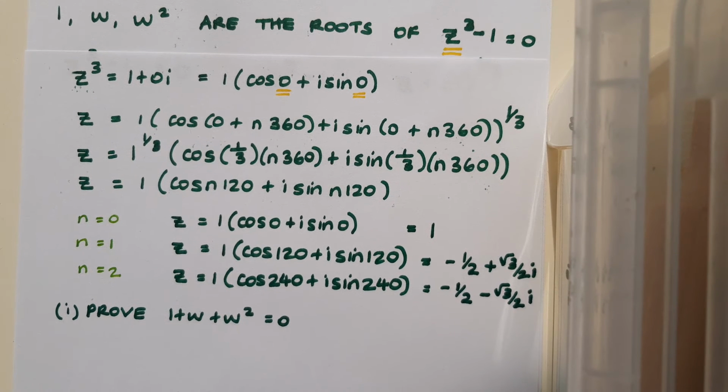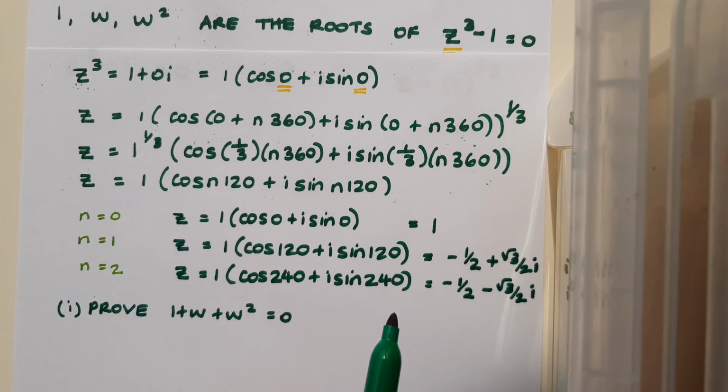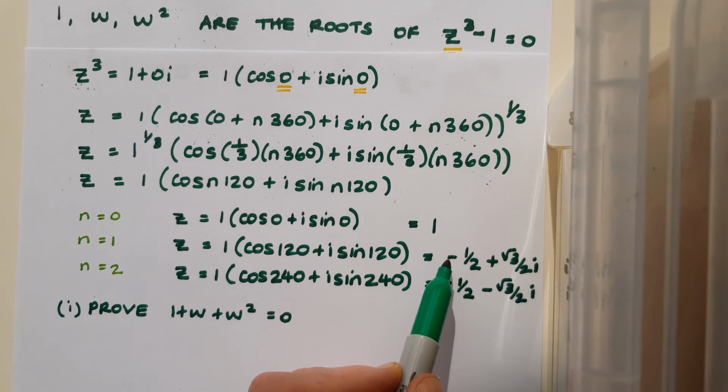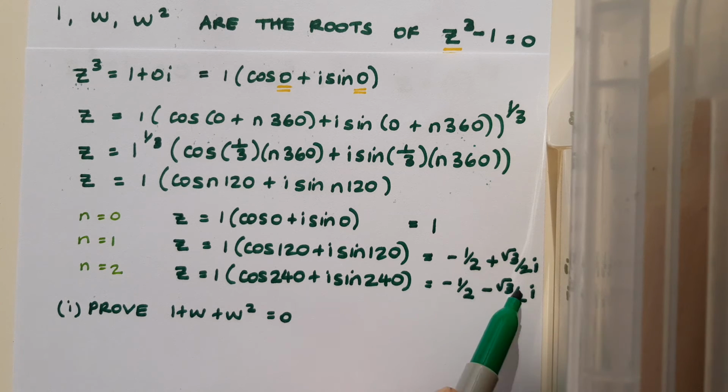And now I'm going to prove that 1 plus w plus w squared equals 0. Now you might wonder, which one's w and which one's w squared? 1 is obviously my first root. w and w squared are actually interchangeable. If you were to square this first root, minus a half plus root 3 over 2 i, you'd actually get this root. And it would work the other way as well. If you were to square this root, then you'd also get back to the previous one. So you can think of either one of those as being w and either as being w squared. So now all we have to do is add these 3 roots together and see if we get 0.